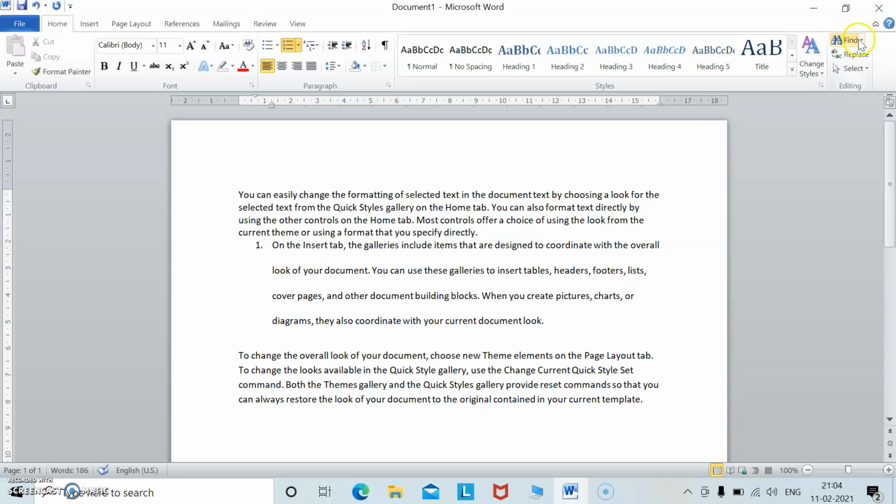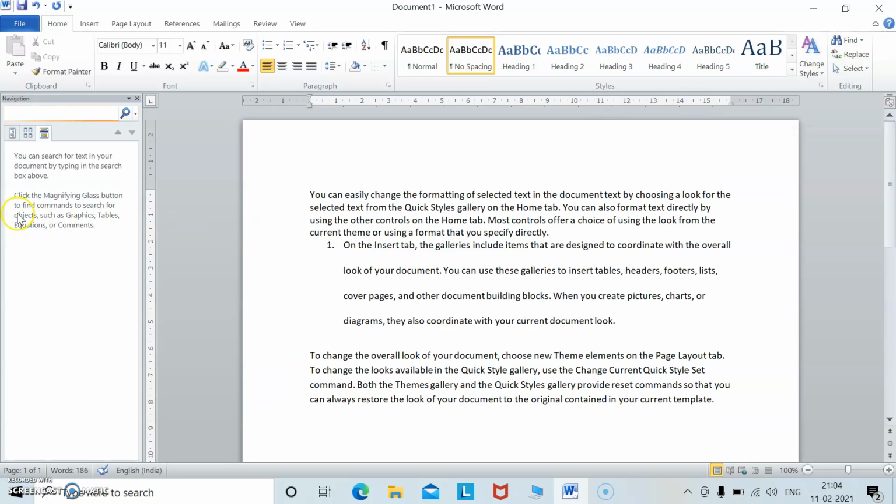And next command is find. If you want to find some words in the text in the file, then click on find and navigation bar will appear here. You can search any word, for example, of.